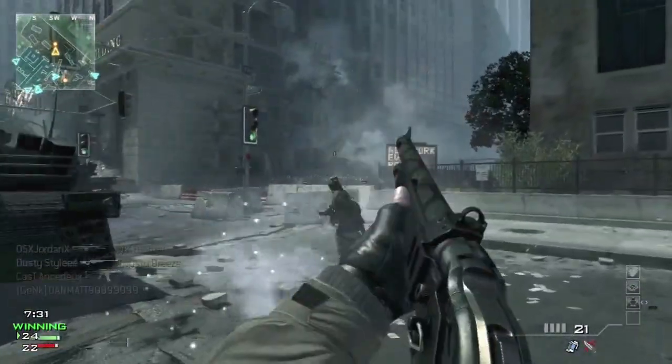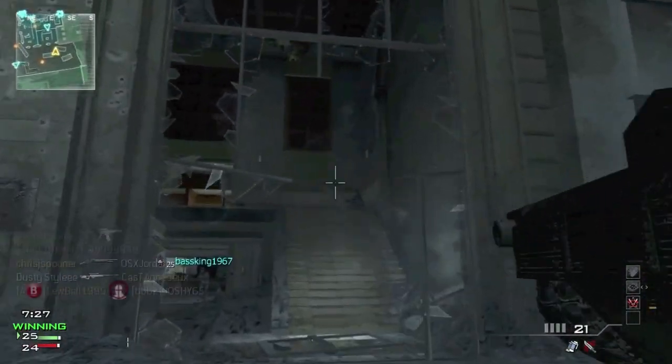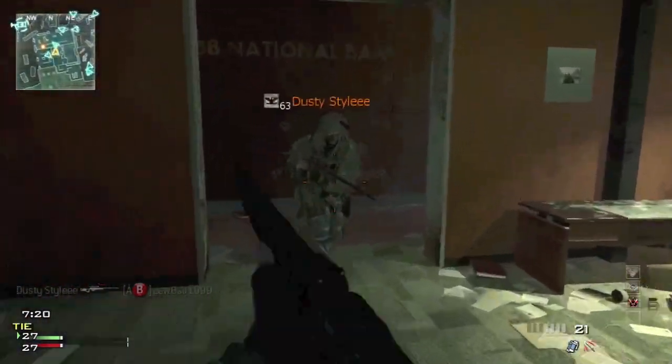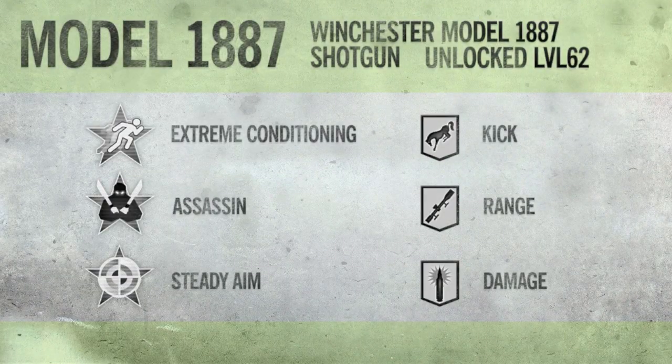And finally, the best option for slot 3 is steady aim. Not only will this tighten up your hip fire spread for more likelihood of one-shot kills, but the Pro version also allows you to bring up the weapon quicker after sprinting, which gives you a major advantage when running into people one-on-one. So finally, let's take a look at some proficiencies you'll want to work with when ranking up your Model 1887.